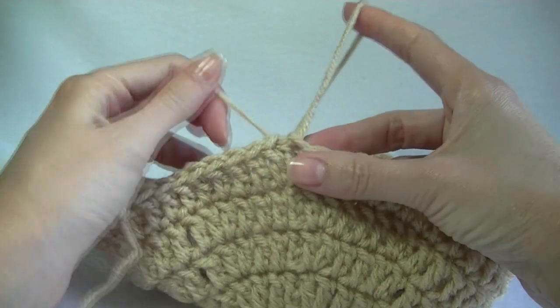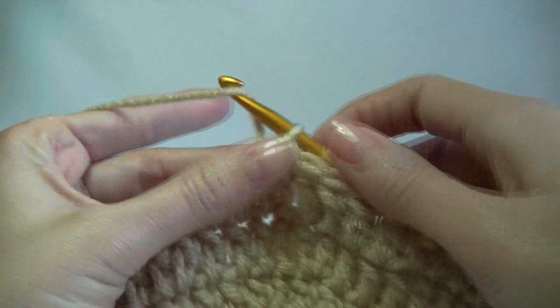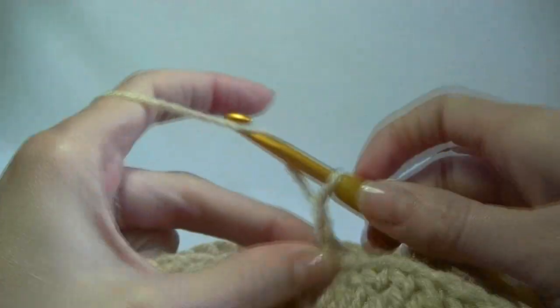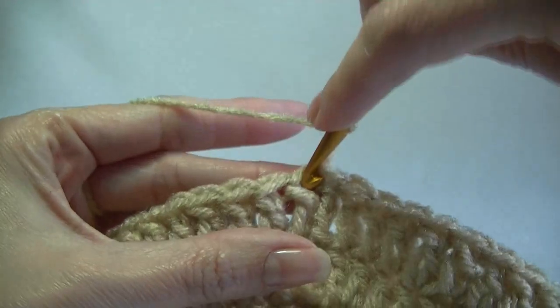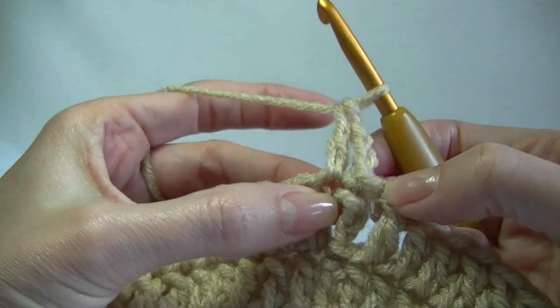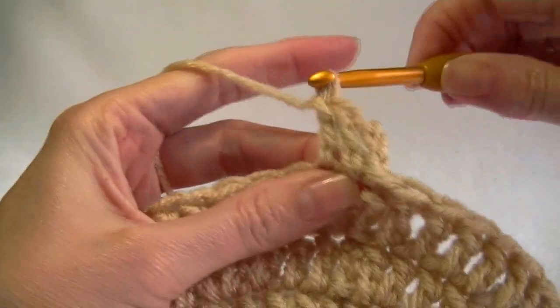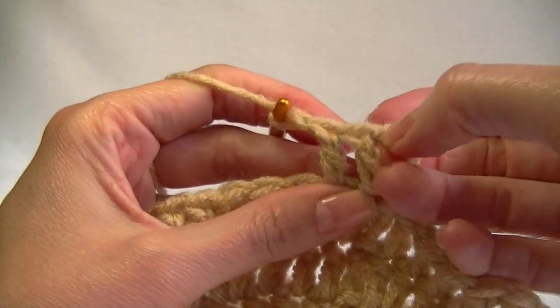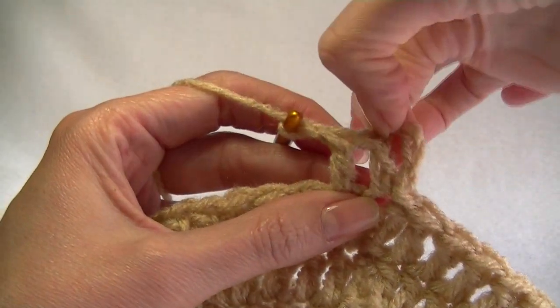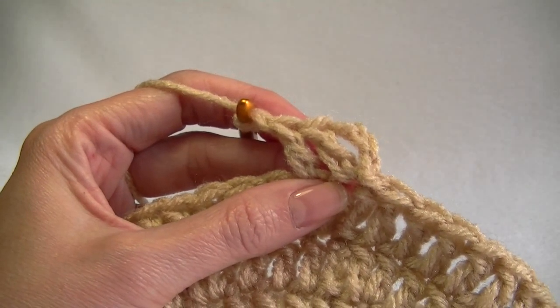So now all we're going to do is repeat that last round, remembering to chain up 3, going into the same stitch, and then we're going to put one stitch in every stitch until we get back to the beginning, slip stitch into the top of the double crochet, continue on until we have the amount of rows that we need.